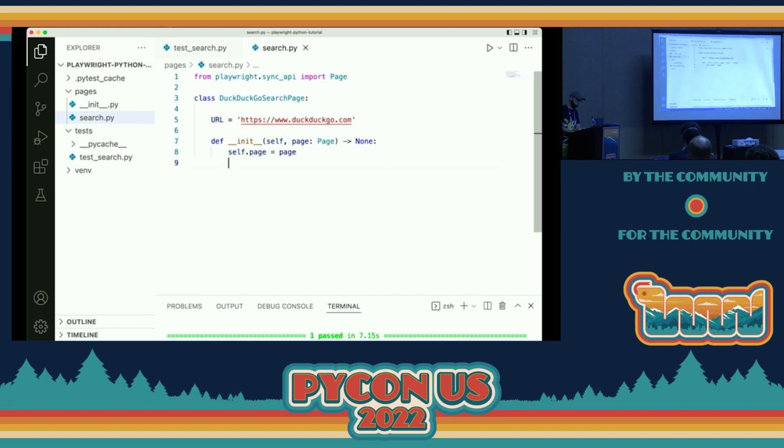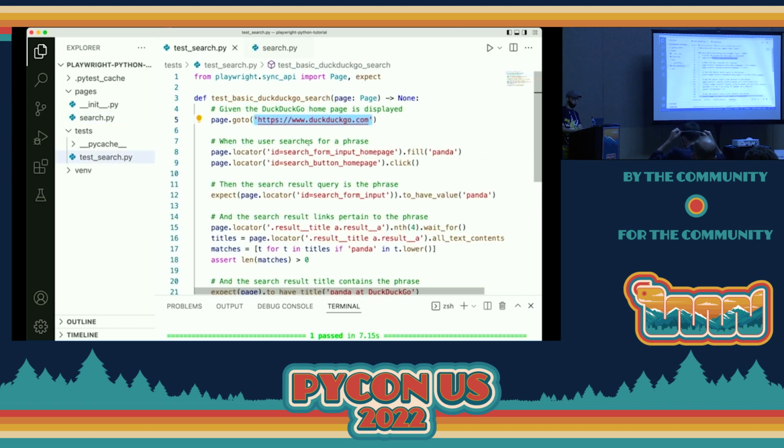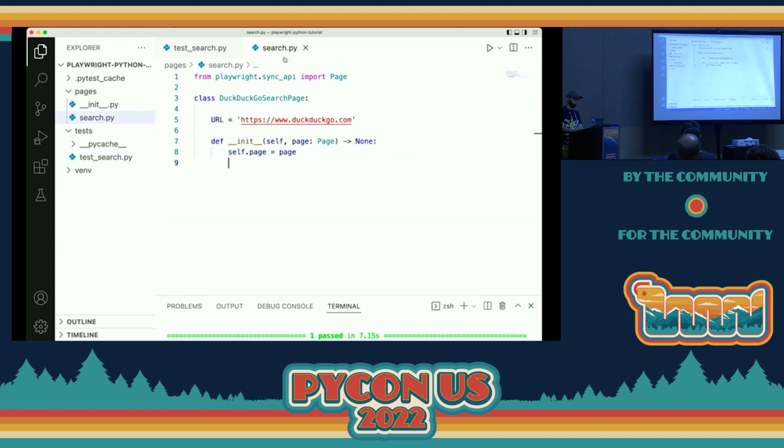And then what I want to do is create instance variables for each locator for things I want to get off of the search page. So search page, how many elements did we interact with? Two. What were they? Search bar and the search button. Yes. So I'm going to be lazy. I'm going to copy and paste this over and then make some changes.